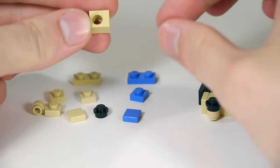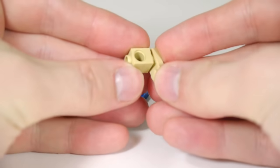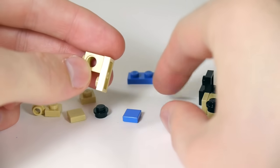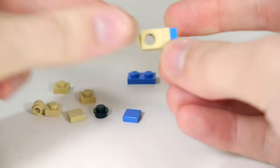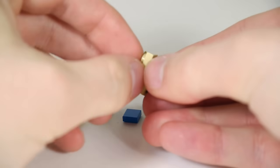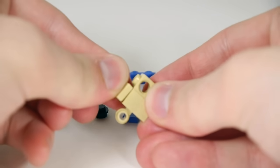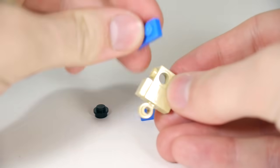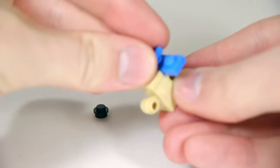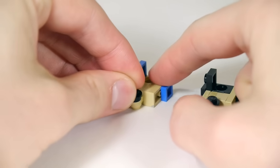For Sonic, same exact build here. Technic, 1x2 in tan, 1x1 in blue, 1x1, 1x1 with circle clip, 1x1, 1x1 tile, 1x2 in blue, 1x1 in blue, and a black 1x1 round for the nose.